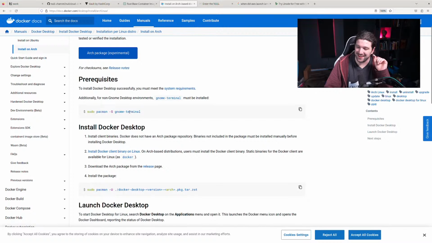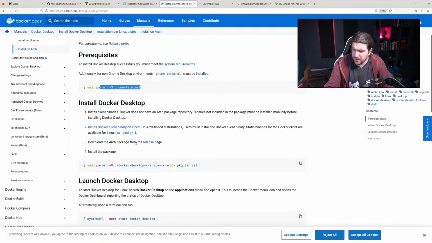I love how they're like, install GNOME Terminal. Even in GNOME. So I installed GNOME. I'm probably going to switch back to S3, but I installed GNOME and it doesn't come with GNOME Terminal for some reason. I have no idea why. Okay.